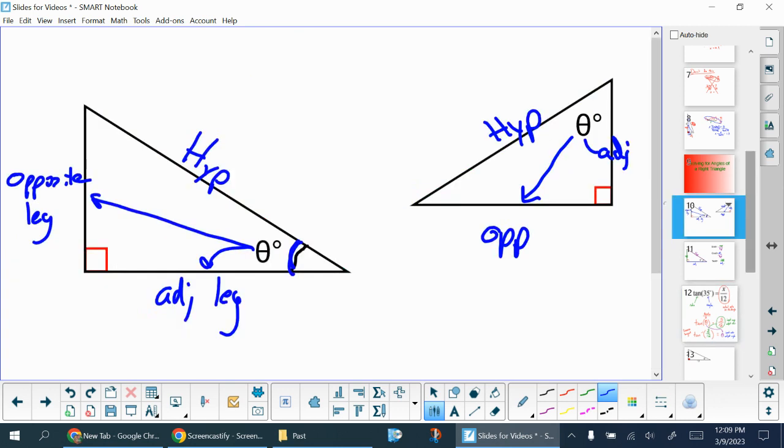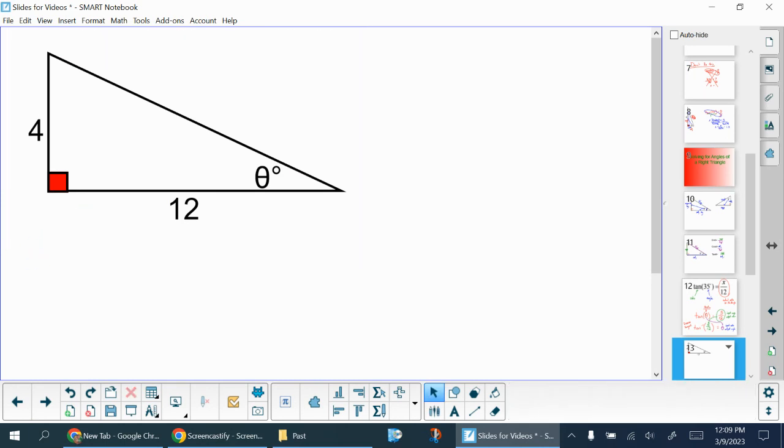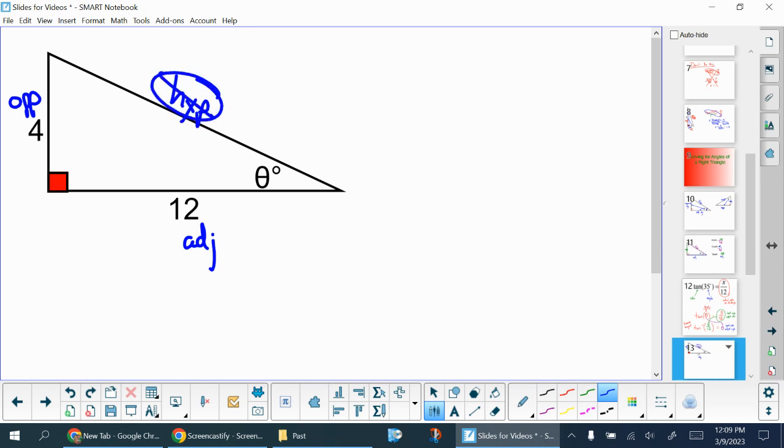So let's go ahead and take a look at doing one of these. You're going to see this is probably the easiest part of this whole deal once you understand that inverse idea. We're going to start by labeling our sides just like we always do. I'm going to go straight across the triangle. That's the opposite. Right next to it, that's the adjacent. The longest side is the hypotenuse, but we don't care about that one right now, so we'll just leave it there. So if I'm seeing opposite and adjacent, I know I'm going to be using tangent.